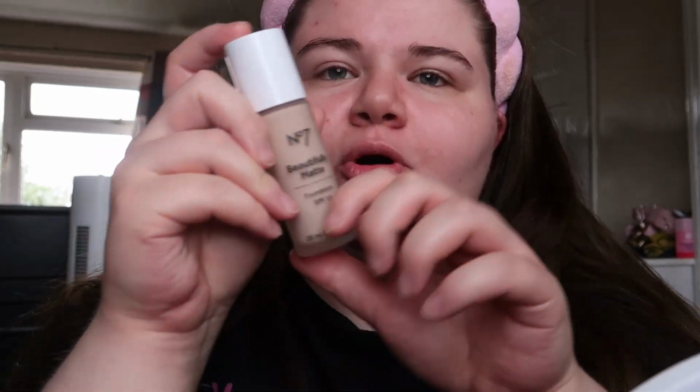So yeah, let's just get this bad boy out of the packaging. But yeah, I have redness here as well. This is just normal redness. It's probably different on camera than in person, but this is what my skin looks like currently. It's not looking the best, but this is what the bottle looks like.